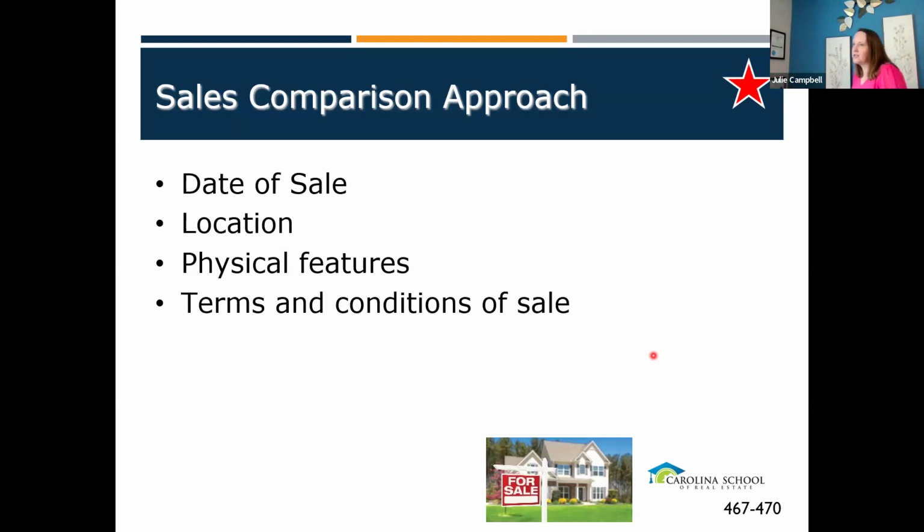We've talked about location. I want similar. I want close by. How close by? Well, a lot of that depends on density, population. It may depend on how many closings we've had in this subdivision in the last 6 months or whatever. If we haven't had a closing in the subdivision in the last 6 months, then we may need to go out to the neighboring subdivision. But again, we're going to start small and work our way out as needed.